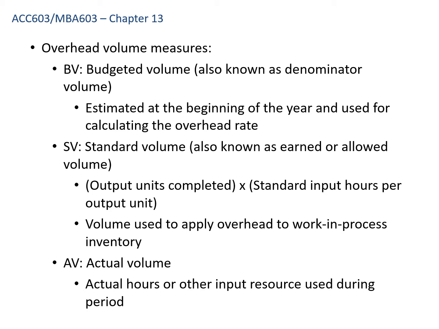Now, after production has taken place and we want to have an expression of what did we do, what was the volume, we can do that one of two ways. We can either do that based on standard volume, that's how many units were completed, and then how much was required for each unit according to our standards. So if we completed 10,000 picnic tables, and each picnic table should have required 2 hours of direct labor for assembly, then we could multiply by that and come up with the total volume. That is the volume that we will use when we're applying overhead.